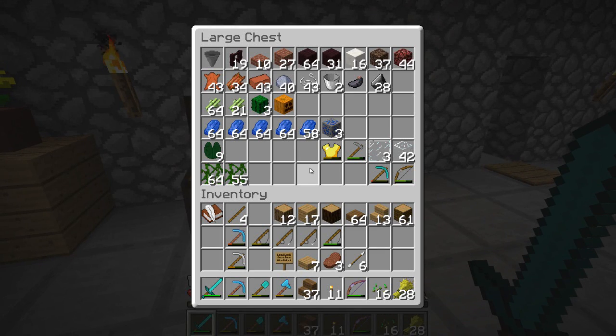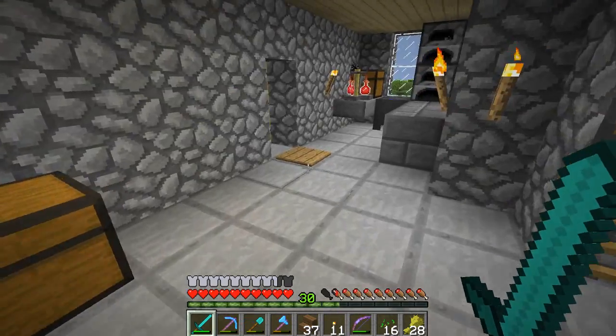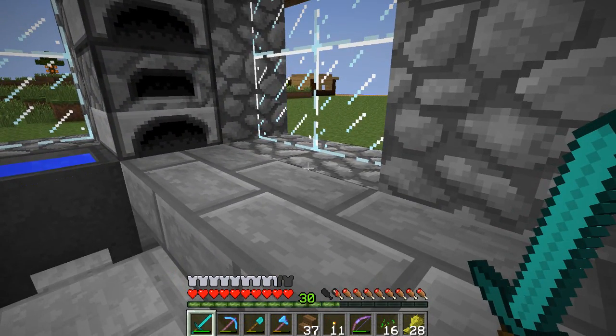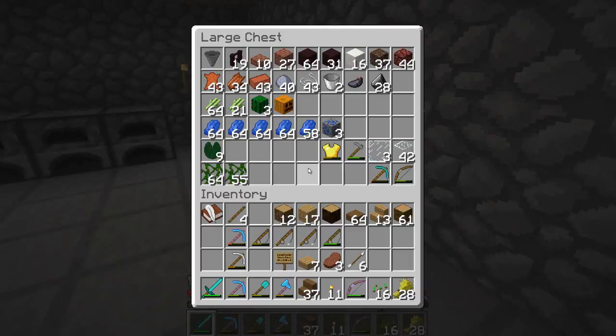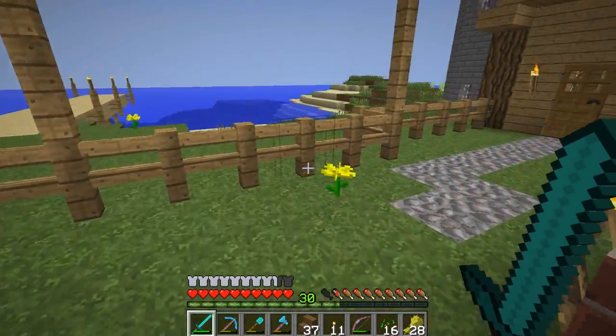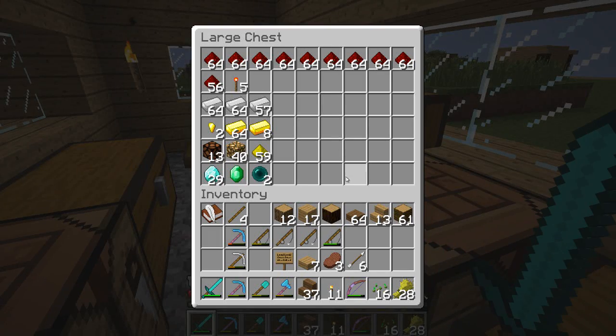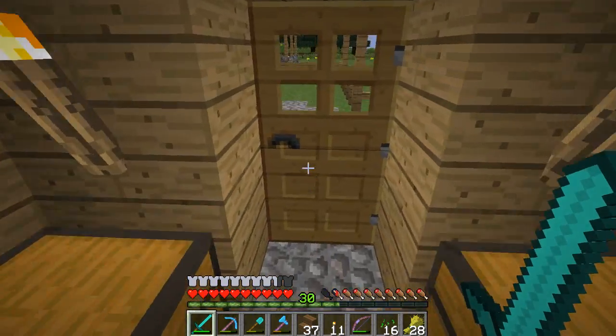What did I actually come and get? I came over here to get something. What did I come to get? Oh yeah, I wanted to get some glowstone, that's right. It's like, what was I supposed to be getting? There we go. Got a little bit of glowstone. I'm actually just going to go ahead and take 20 of these for now.